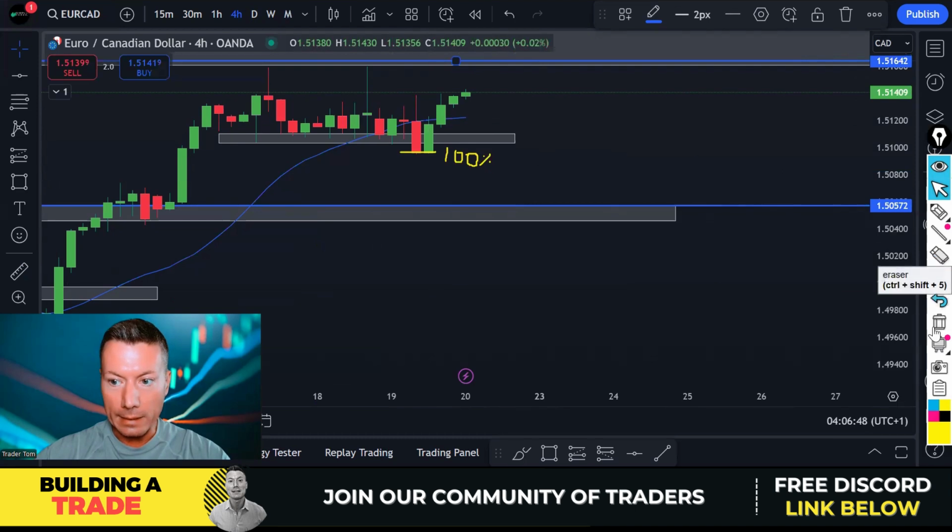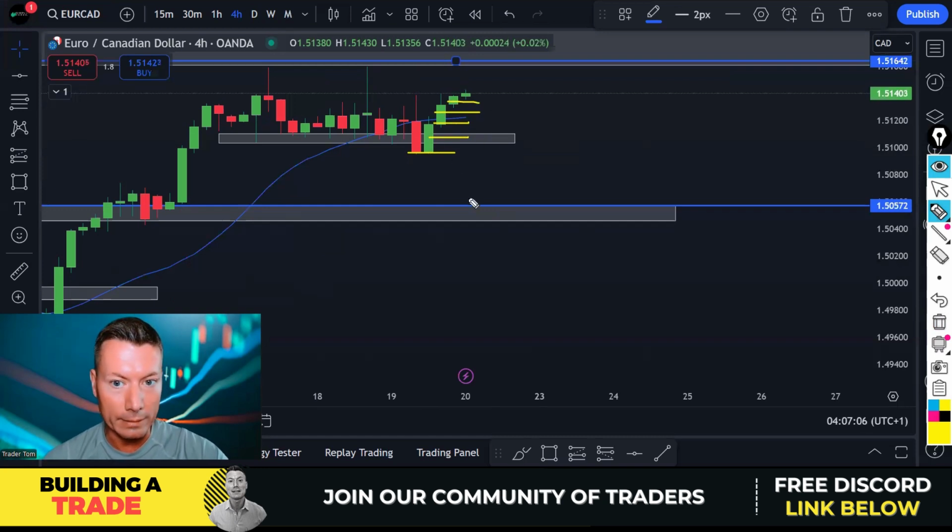I basically trade in increments. Now you could do 50% here, 50% up here. You could do 20, 20, 20, 20, 20, whatever you want to do to build the trade. I'm just showing you there are different ways of incrementing, selling into this trade.